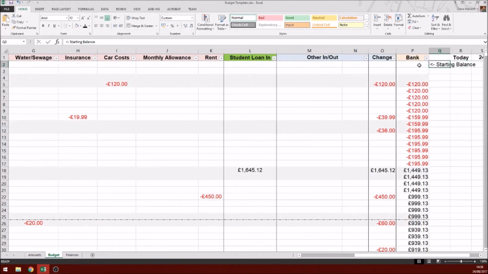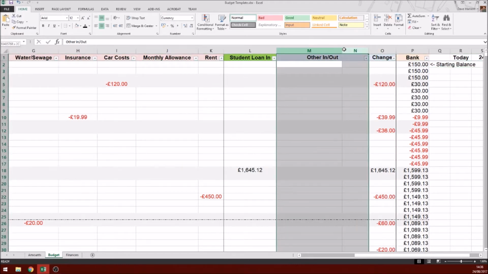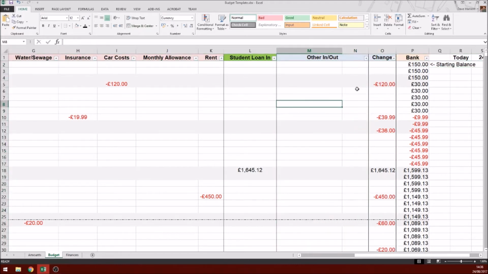And in that first day column, you want to put in how much money you've got in your bank, how much you're going to have available to you. So let's say you turn up and you've got £150 in savings. Don't change this first row, leave it alone. Let it do its thing. Everything underneath should calculate out from that. If you need to add stuff in, you can use this column here. If it's a good thing, let's say you won the lottery and you got, I don't know, £100,000.